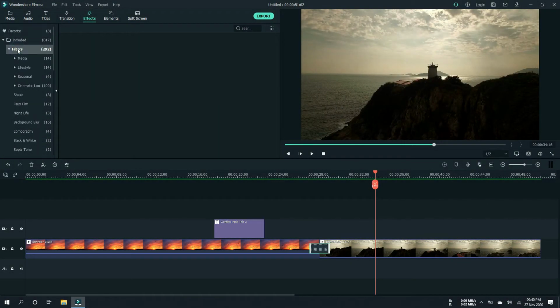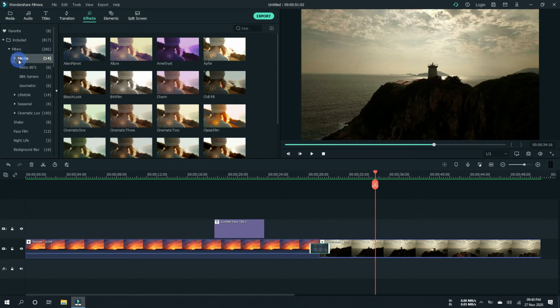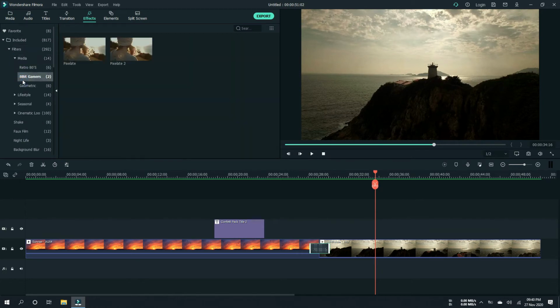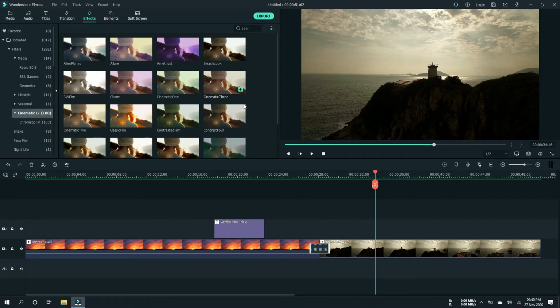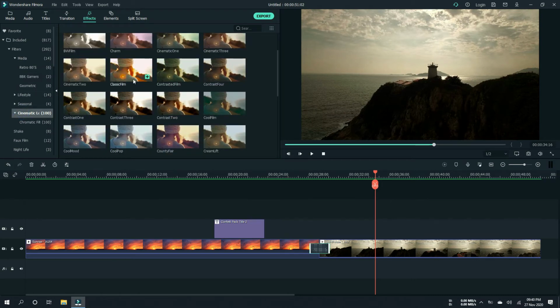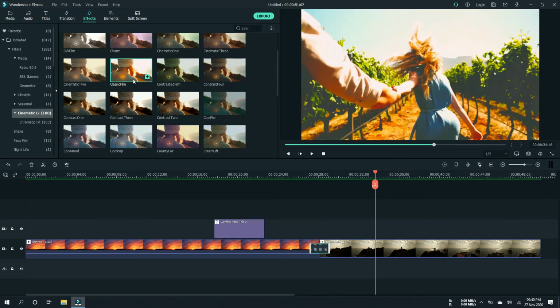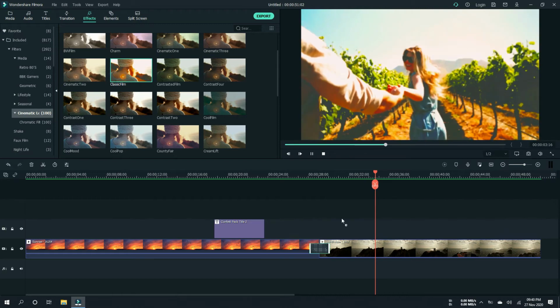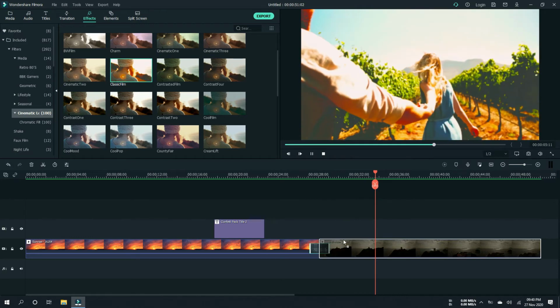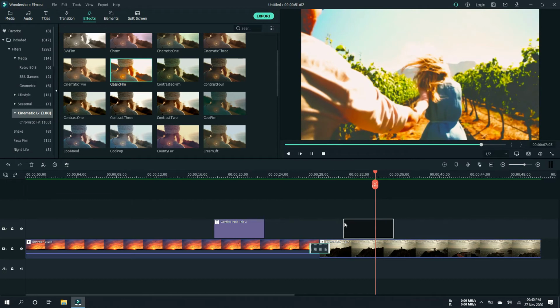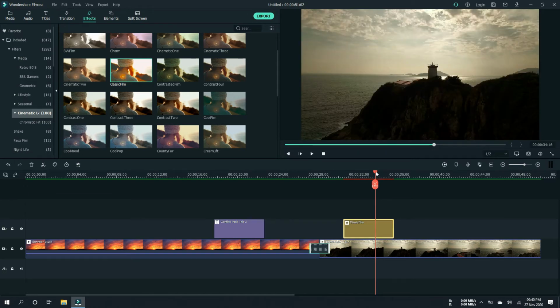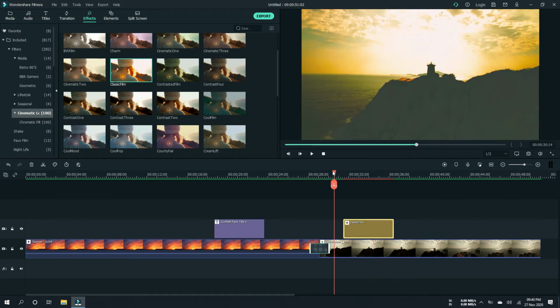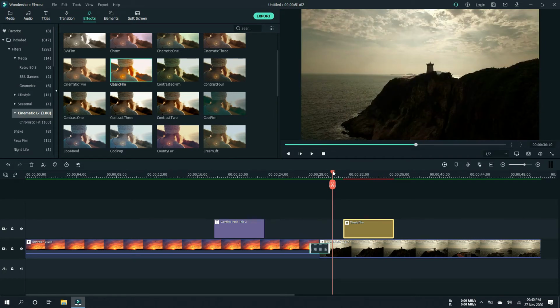Using the effects is another charm that you can add into your videos. The effect tab not only has color filters, but also the LUTs and movie color presets. The most important thing here is to correctly choose the color scheme, or your video would look quite awkward. You can always double-click to check the preview of the effects before using it.